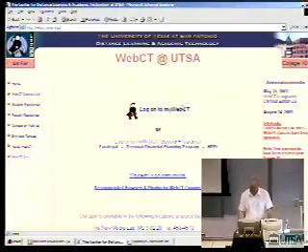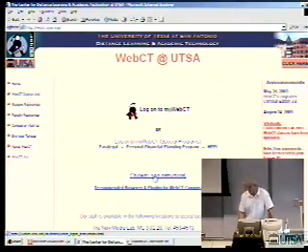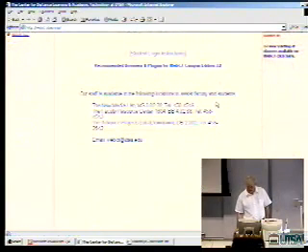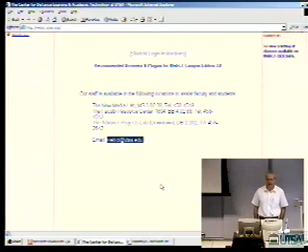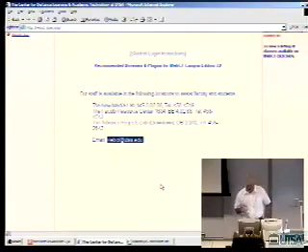For those of you that it's the first time, you see right here the student login instructions. So you'd click there and follow the instructions to log on. If you have problems, you can contact WebCT. The phone number is shown down here, 458-4519. In addition, you can email WebCT at utsa.edu. I can't really do much for you other than tell you that again if you ask me. So if you need assistance, go straight to them.